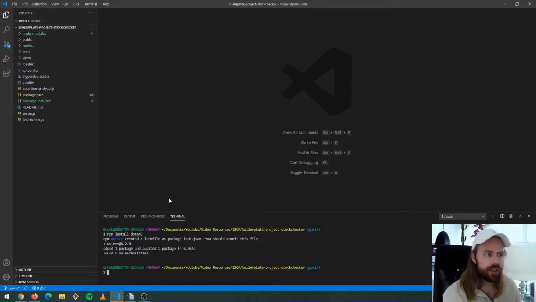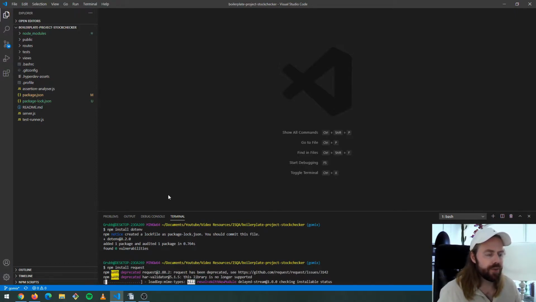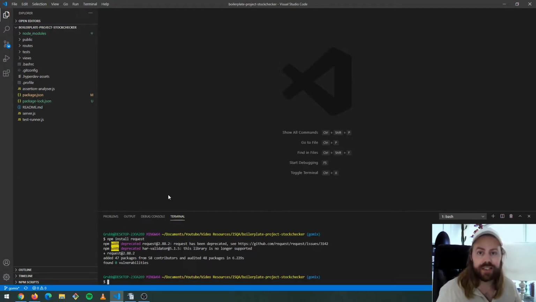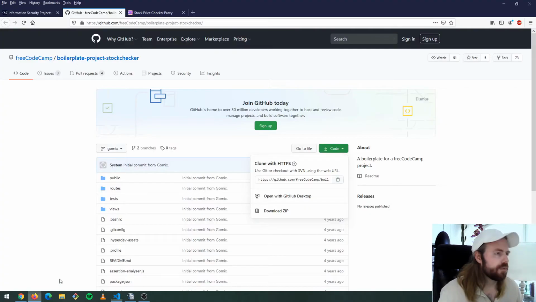And we'll also install another package that's called request. And this package is necessary for us to be able to make a request to, well, not necessarily this package, but a package like this is necessary for us to make a request to this external API and use that. So we'll be using a package called request.